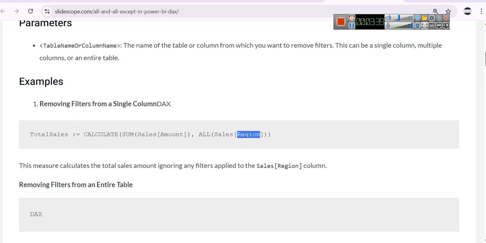Let's say we want to remove filter from a single column, Region. So if we want to create total sales, what is this saying? This measure calculates the total sales amount, ignoring any filters applied to the sales region column.